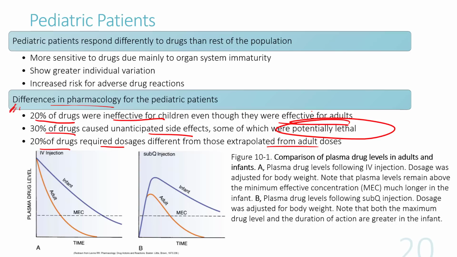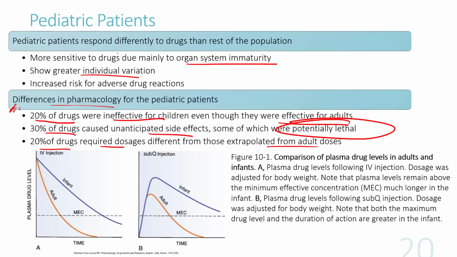But basically, what can happen is you can say, okay, I've got a 100-pound 10-year-old, and the average dose for an adult is maybe 500 milligrams. So for a child, I'm going to extrapolate down and say it's 250, right? But again, that may not work because the child works differently than the adult. All right, so again, they respond differently because some of the organs can be immature. Kids grow at different rates, and you can see this when you line up a bunch of grade 5s.